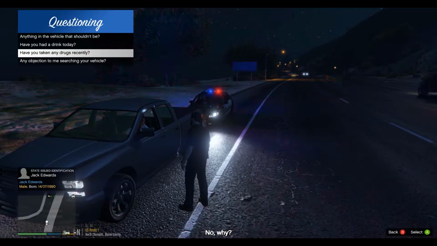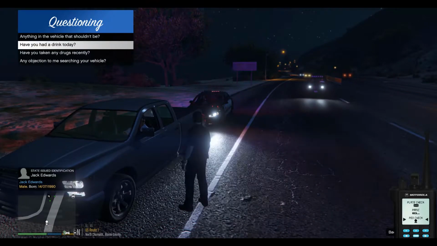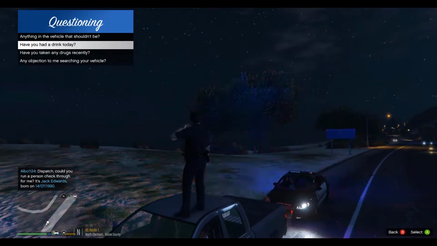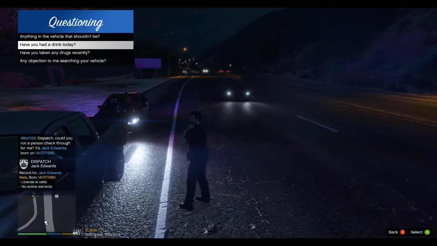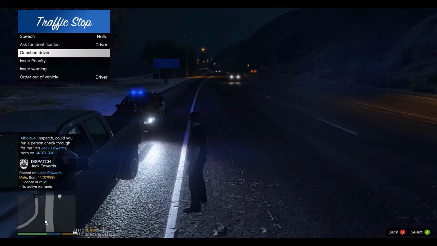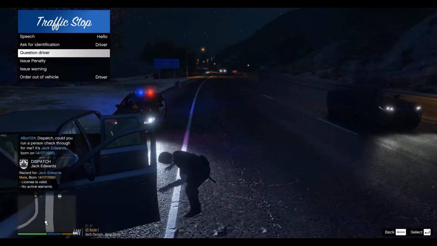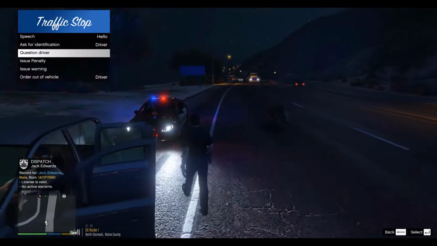Right, well, I'm asking the necessary questions. I don't think unless I get kind of anything naughty back, I'm just going to give them a little bit of a telling off and tell them to be on their way, I think. Yeah, no, everything seems fine. License is valid. And no active warrants. So, I'm sorry, sir, but I am going to check your car.